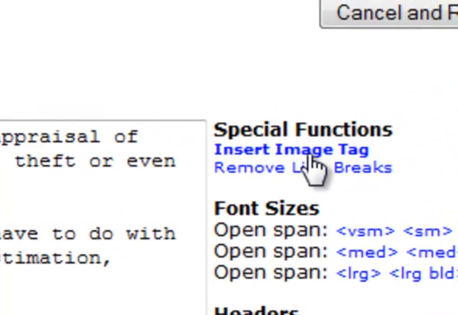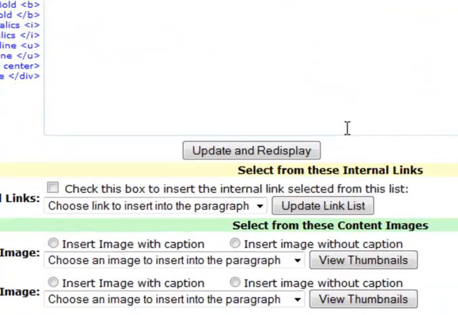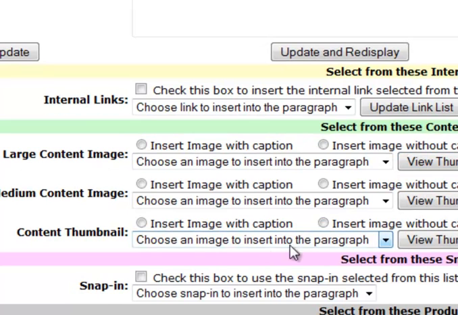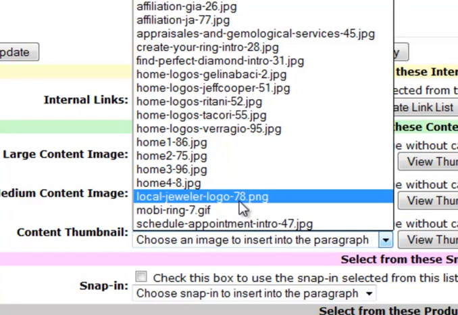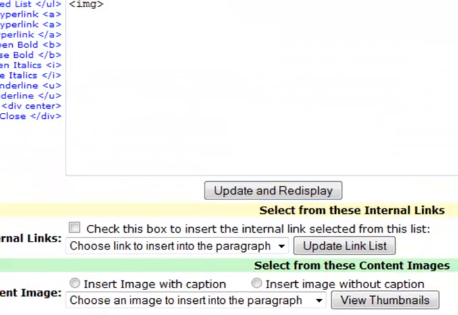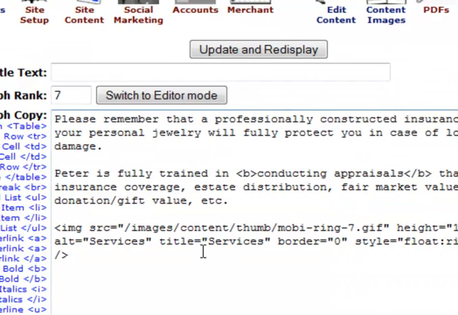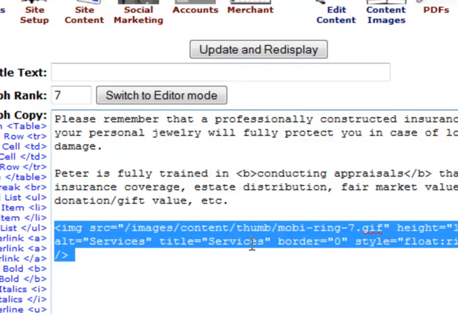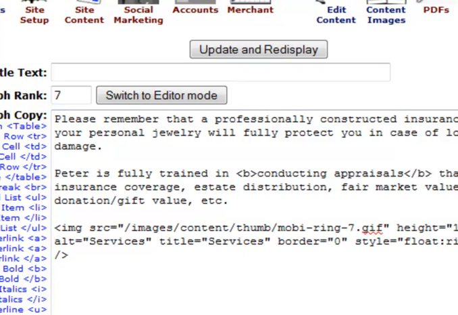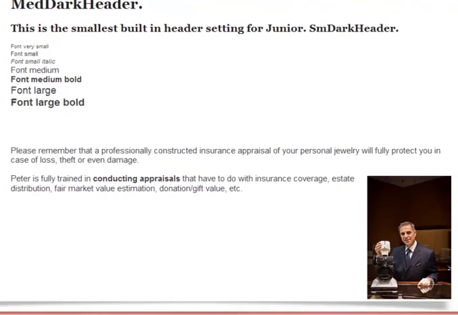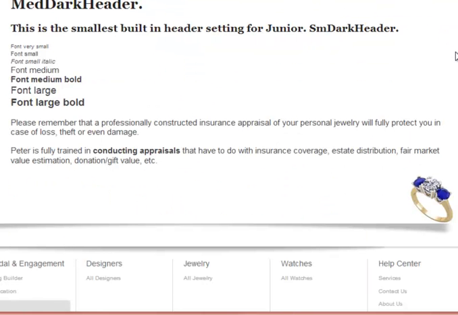So if I say insert img, and I decide to choose this Moby ring, here we have the image appeared right there at the bottom. Let's take a look at how that appears on the front side. Here we have our ring image that was inserted.